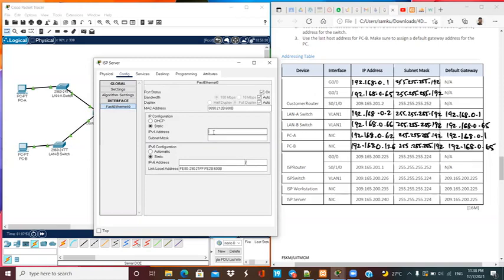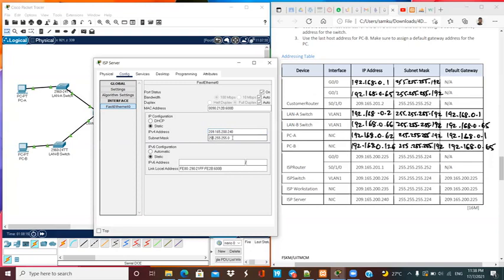Fill the IP address according to the table: 209.165.200.240.